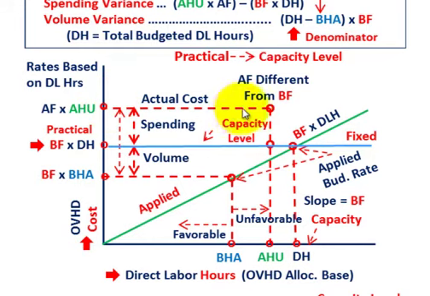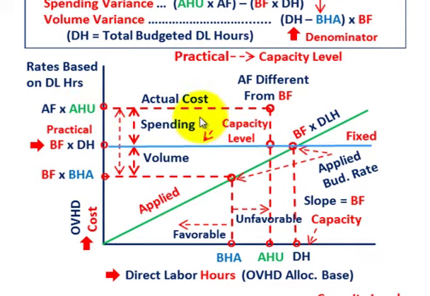Okay, so that's the lines we have, and then we're going to be looking at some budgeted hours. But first off, we have to look at our actual cost here. Based on the actual hours used, we're going to have some actual price here. We're going to have some budgeted price here, excuse me. It's going to be the budgeted fixed rate here. When we talk about budgeted price, I'm talking about the fixed rate here. So when we hit this blue line, based on our actual hours used, we're going to be looking at the budgeted fixed rate here versus the actual fixed rate here. So our actual cost here is our actual fixed rate times the actual hours used here.